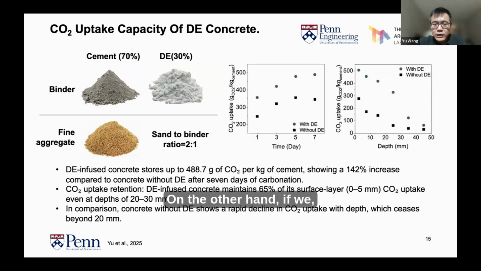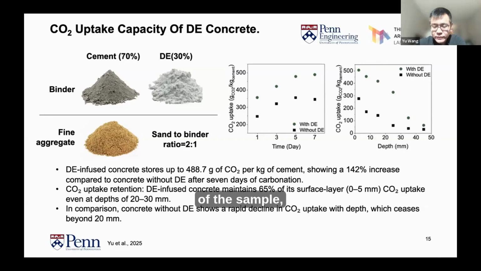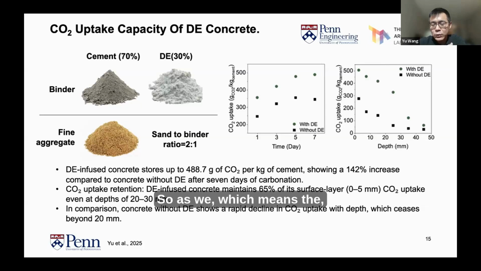On the other hand, if we look at the other plot, which is the CO2 uptake rate with the depth of the sample, because typically our traditional concrete block is a solid sample, solid block. So as we go in depth of the sample, the CO2 diffusion capacity will decrease, as shown in the plot. If we keep testing the deeper side of the sample, we can see a reduction of CO2 uptake.